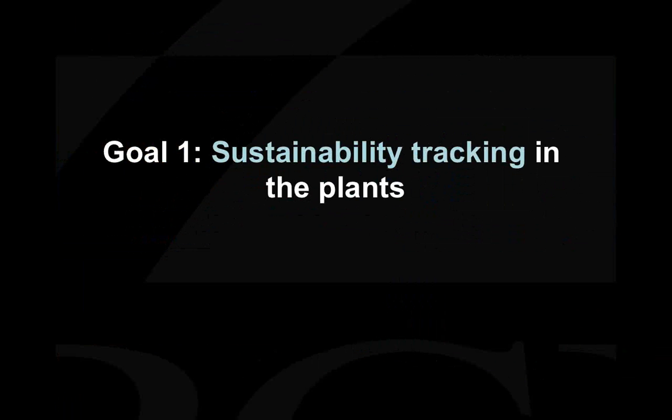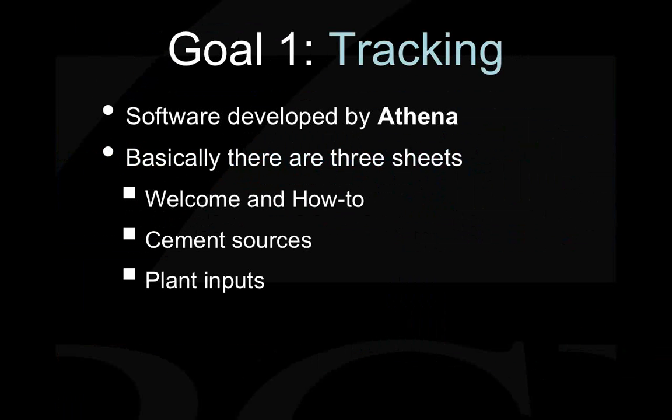So let's get into the two different goals and the differences in what data is being collected or being asked to be collected for the two different goals of this program. As we mentioned, the software, which was developed by Athena, in the tracking portion of this program, just the straight up North American Precast Concrete Sustainable Plant Program tracking portion, there are 3 sheets that need to be filled in. And those are the first 3 tabs that you will find on either of the spreadsheets that have been circulated to date. So you have your welcome and how-to slide or tab, the cement sources, and the plant inputs. So if you do not want to participate in the environmental product declaration, you just want to do the quarterly reporting of your usage, you only have to fill out those 3 sheets.